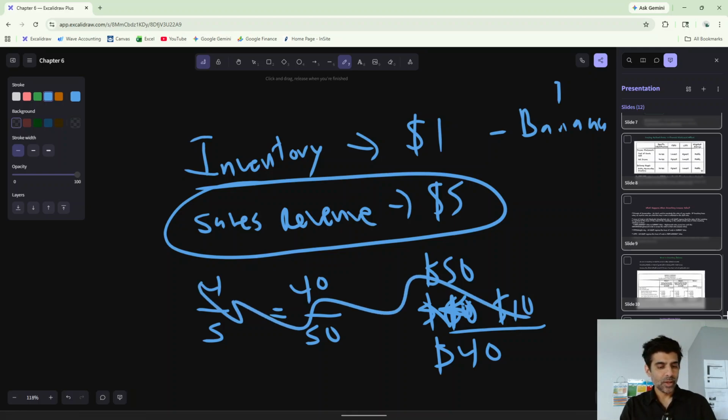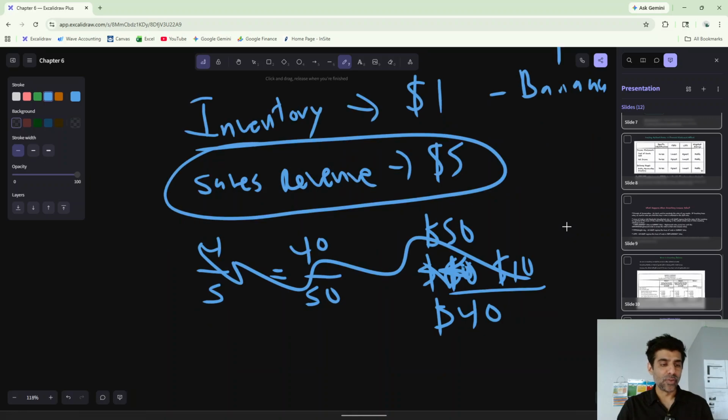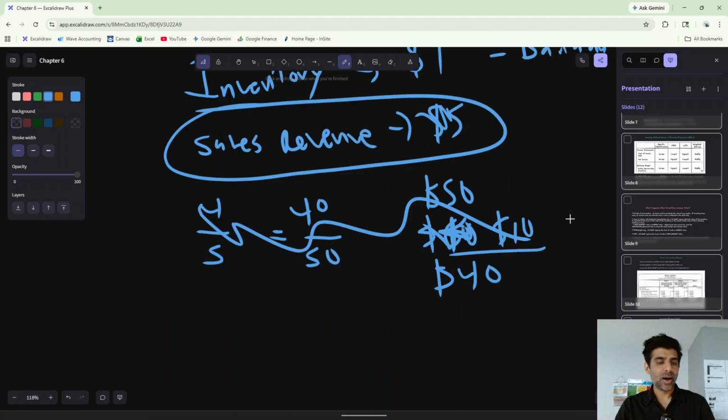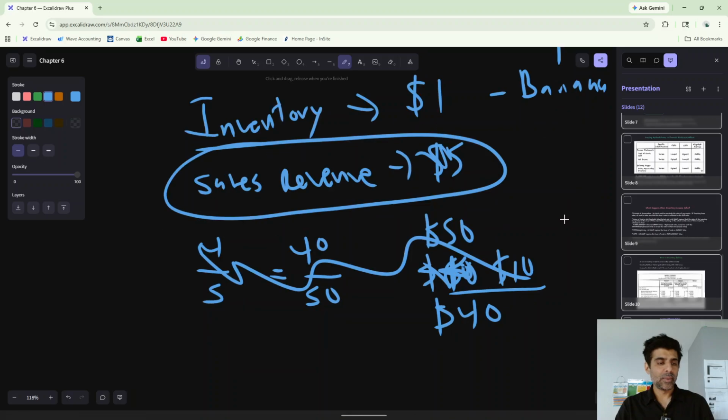Okay. For the inventory turnover, though, instead of looking at revenue, we're going to look at cost of goods sold. So if my inventory is $1 and I sold 100 bananas, what's my cost of goods sold going to be? If I took that $1 worth of banana and sold it, after I sold it, I bought another $1 banana, and then sold it again, and kept doing that, my ending inventory balance would still be $1 because I can only hold one banana at a time. But if I sold 100 bananas, what would my cost of goods sold be?